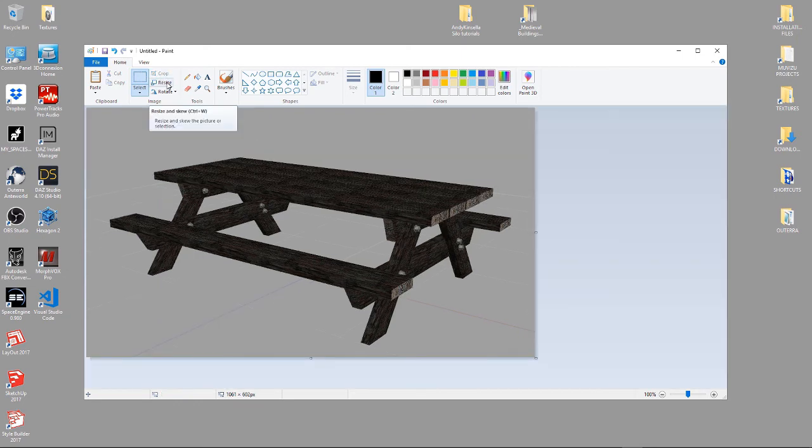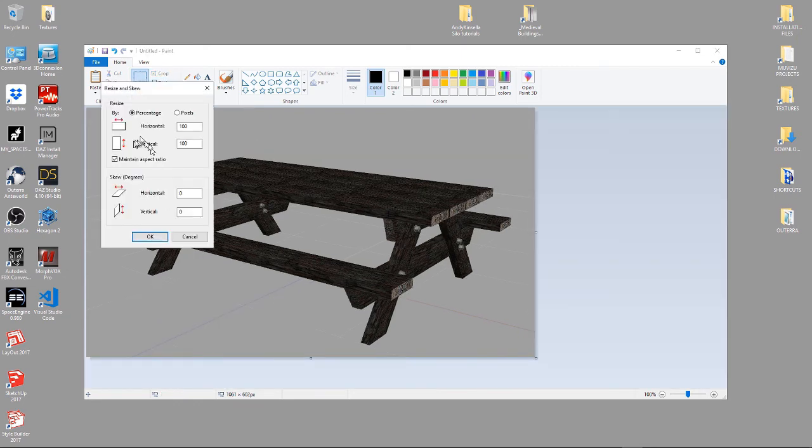So we need to click Resize. And it needs to be in pixels. It needs to be 64 pixels wide by 36. And if you weren't lucky and happened to crop it to an aspect ratio that came out to be 64 by 36, just click this to not maintain aspect ratio, and then you can change this number to whatever you need. But as it turns out, we do need 64 by 36.